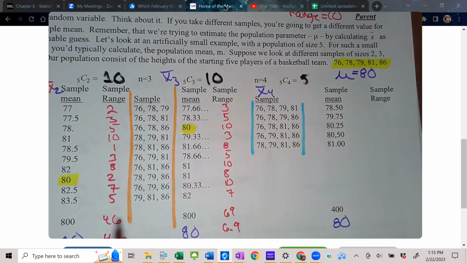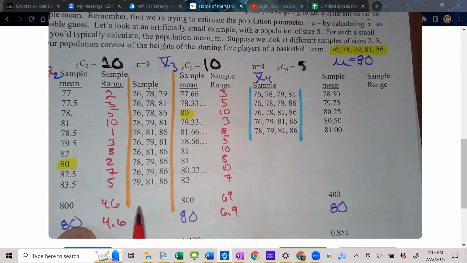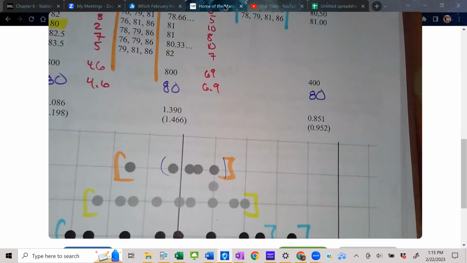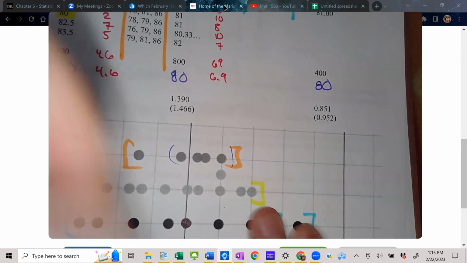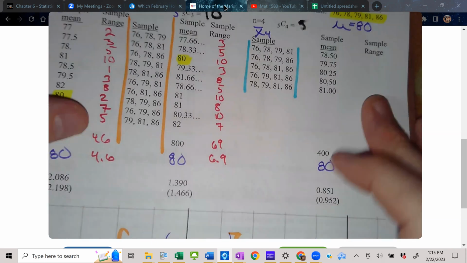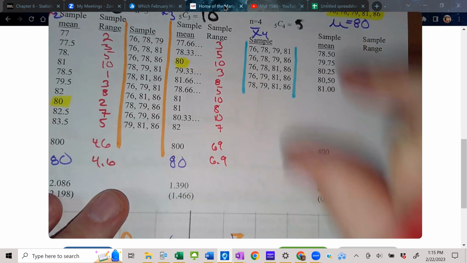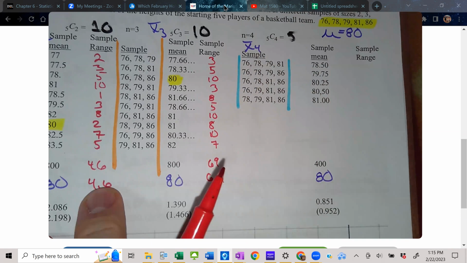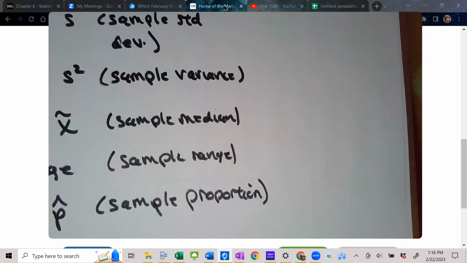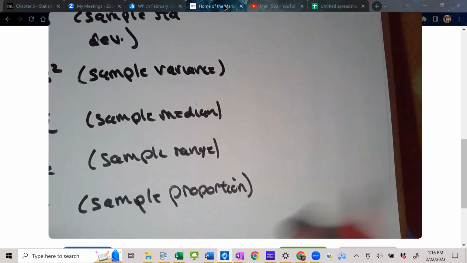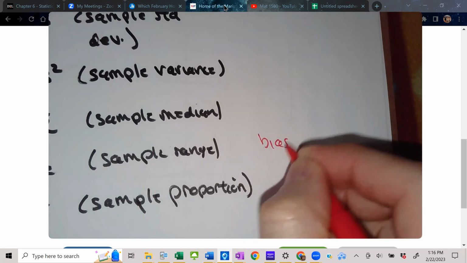With our estimates from our population, our estimates from our sample mean, on average, I got the right value. On average, I got 80 here, and the true mean was 80. But that's not happening for my sample range. So that means my range is what's called a biased estimator. On average, I can't use it and get what I expect. So the range is biased.